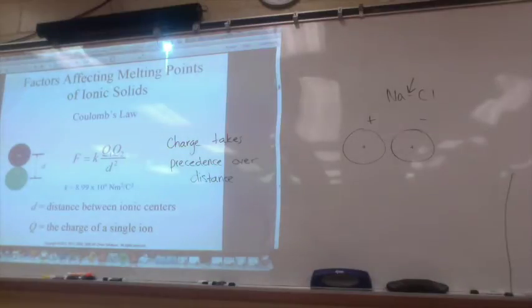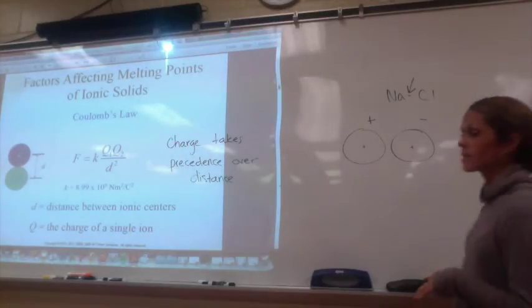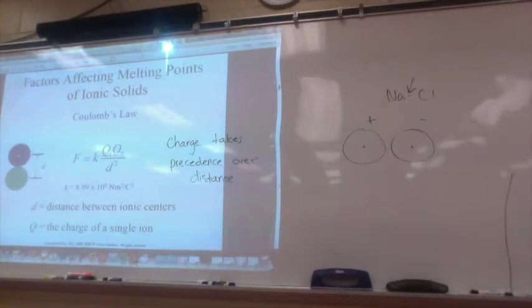So the greater the charge, or the smaller the distance, the more energy is going to be needed to break that ionic solid, which just tells you the strength of the bond. So if I'm asking you about melting points or vaporization, you would determine which one would have the highest based on how strong that force of attraction is within that bond. So stronger bonds are going to have higher melting points.